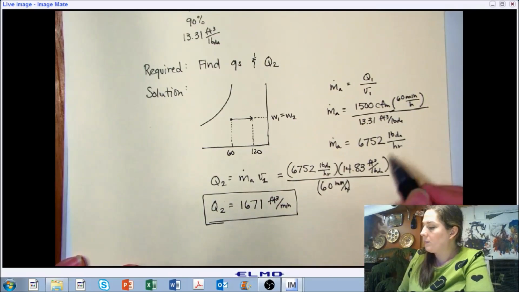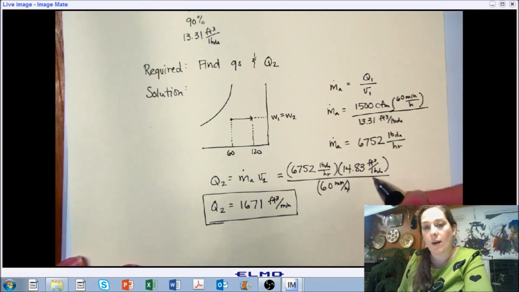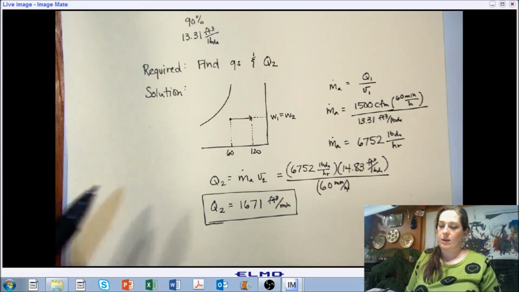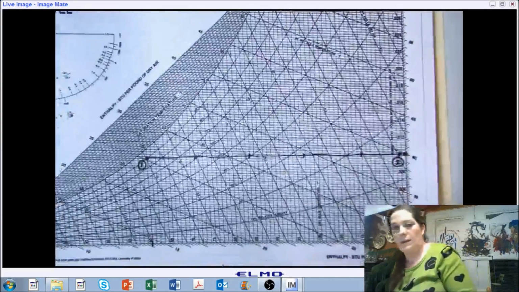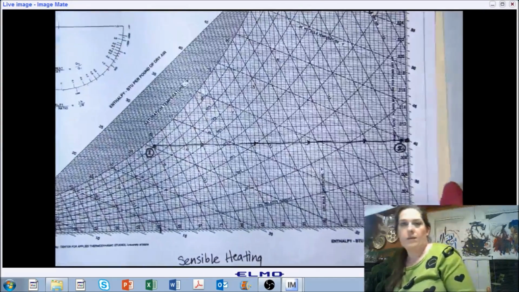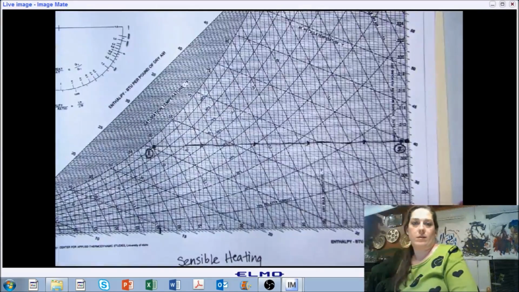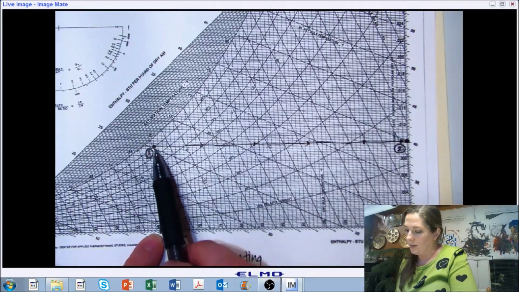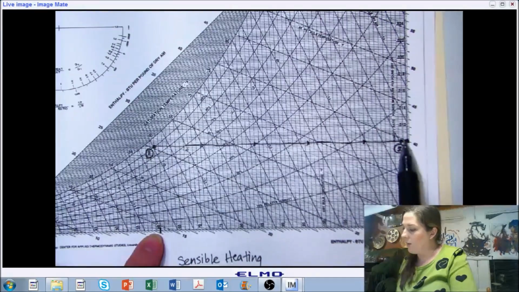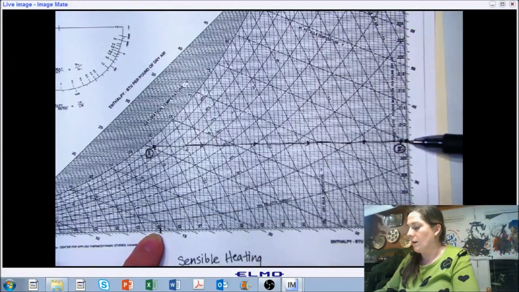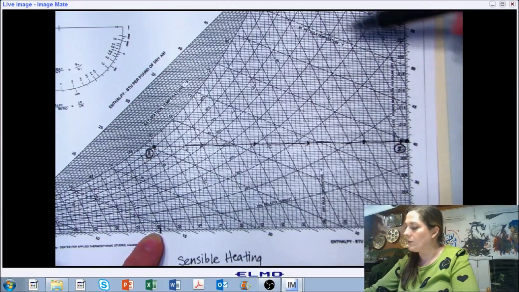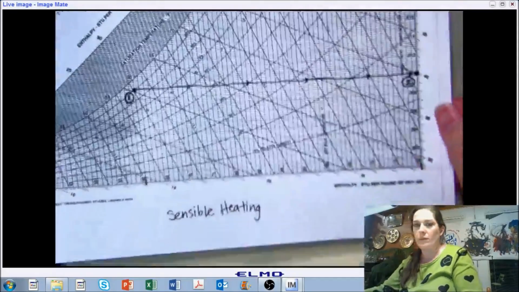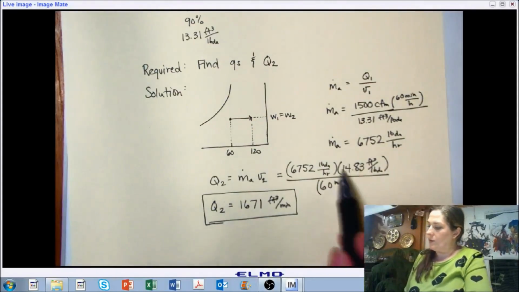Okay, this number in this case was just read off of the psychrometric chart. Let's take a look at the psychrometric chart with our properties labeled on here. In this case, I just went to our starting point and labeled it, and I drew a horizontal line all the way to the end point, and then I can read the properties off from here to get the final state point for that final specific volume, which was the 14.83.